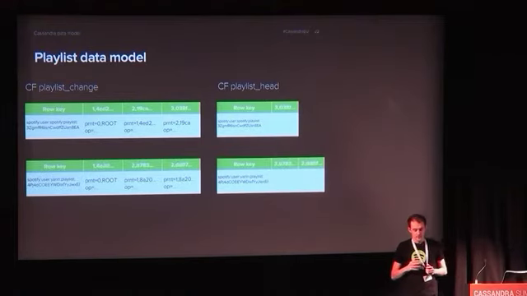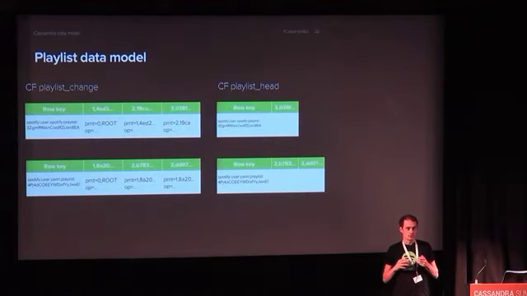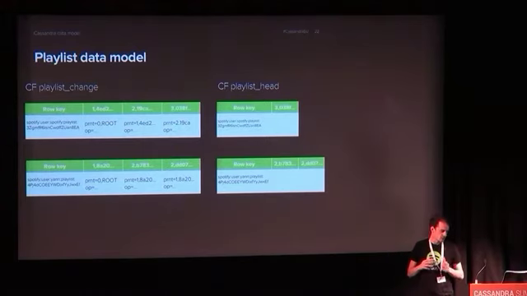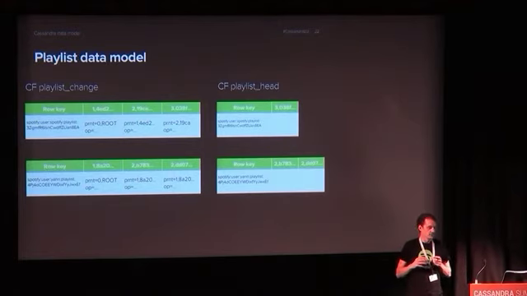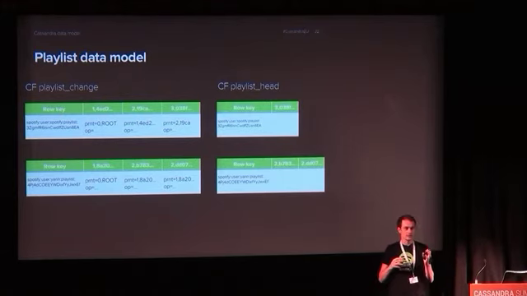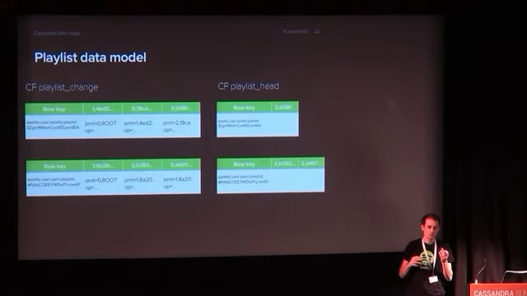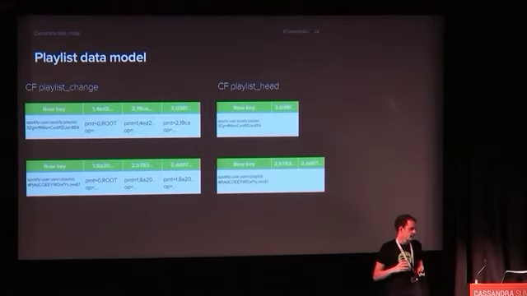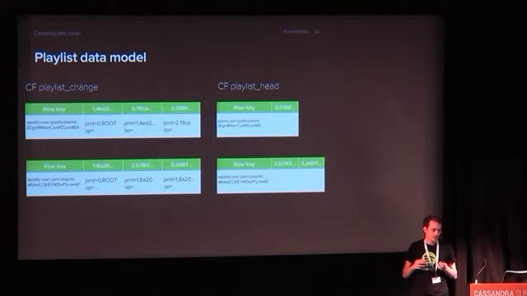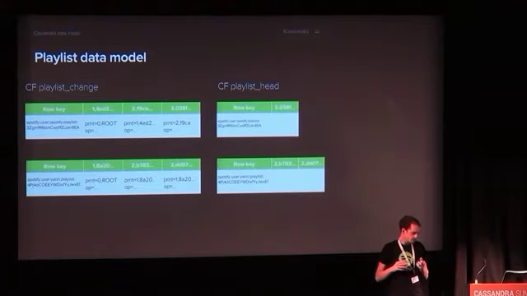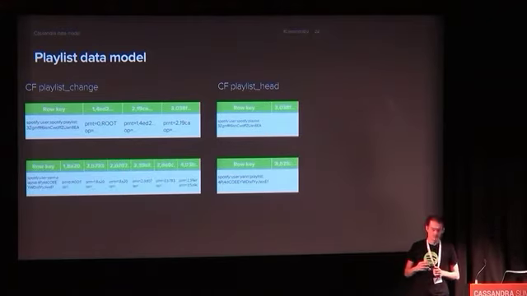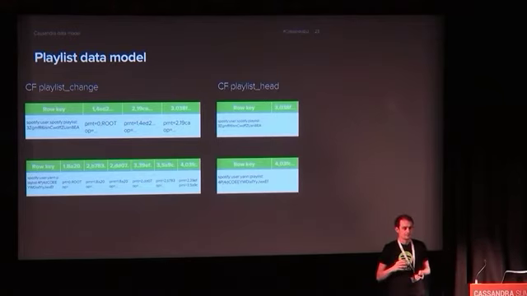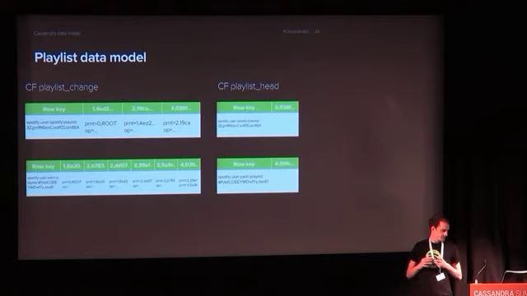So this is what would happen if there would be 2 concurrent changes to the same playlist. Playlist head would, for a short time, have 2 columns. And the service, when it wants to find out which is the latest revision of the playlist, reads the entire row in playlist head, which is fast. It's just 1, sometimes 2 columns. It could be 3 if you're really unlucky. It sees that there is more than 1, and then it will start this merging operation using operational transform, and quickly change it into this. So now it's just 1 head again. It's awesome, right?